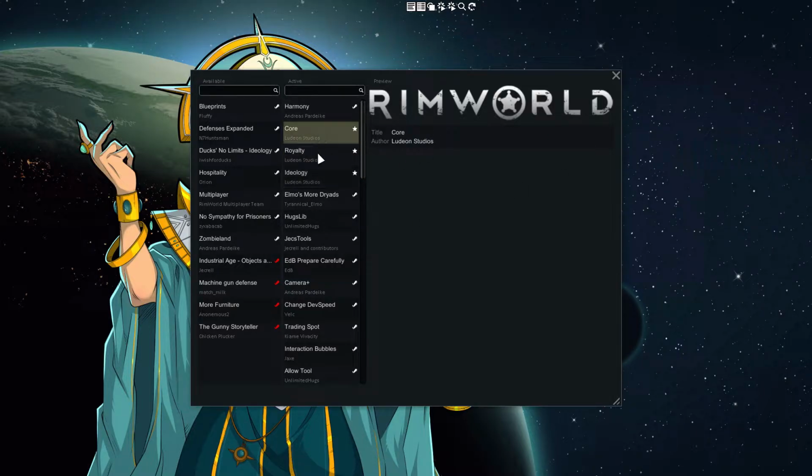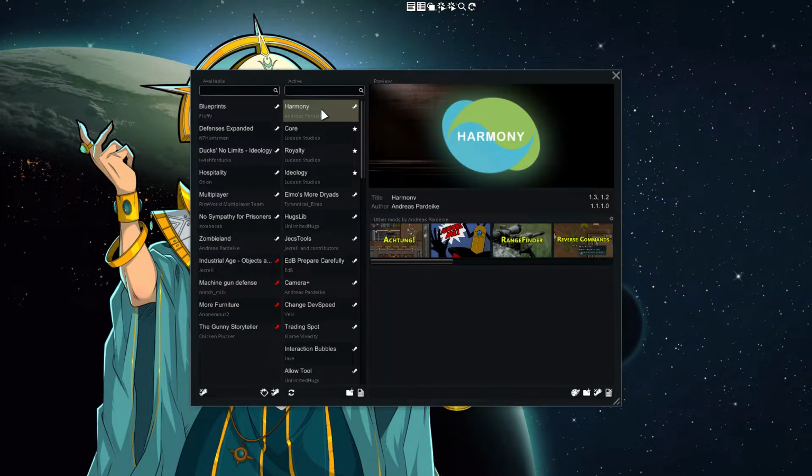So just don't click on these three. I don't know why it does this, but it just crashes it. But the first mod, which if you want any mods at all, this is the mod you want, is the Harmony mod.